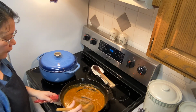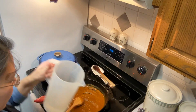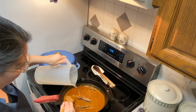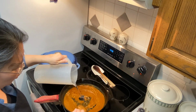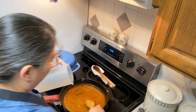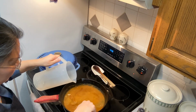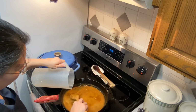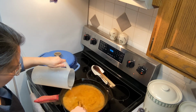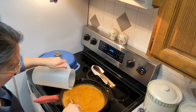It looks like all our flour is absorbed and mixed in there nicely. Now I've got some water here. We're going to get some water mixed in there, and we're just going to get enough water in there to the thickness, like a gravy thickness. Oops, that was a big splash. This is going to be a delicious sauce for our enchiladas.